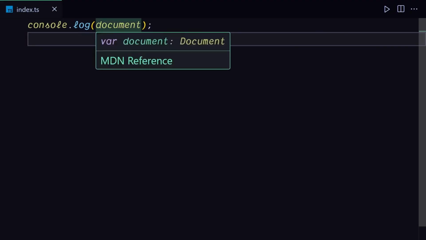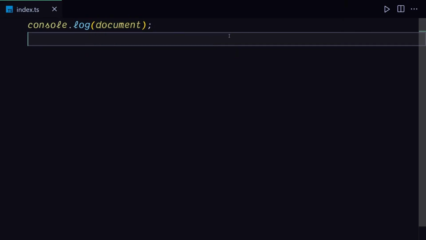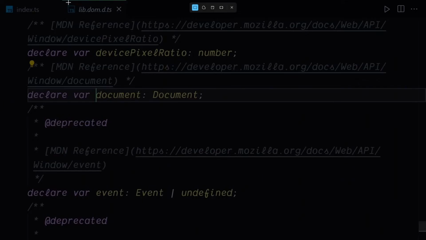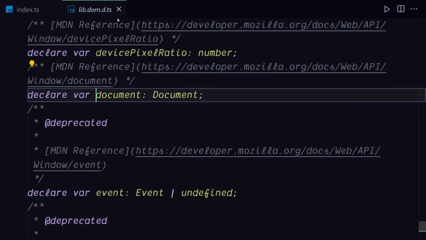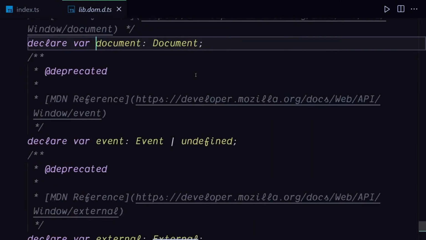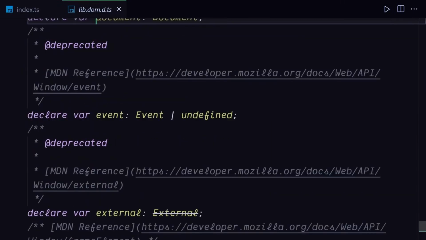So if I hover my mouse over this, the TypeScript compiler already knows which type of data this document will be holding. So here you can see it is currently set to Document right here. So if you're using VS Code, I want you to just hold control and click on that. It's gonna bring us to these declaration files right here. So now let me just take a screenshot of that. So here you can see it's gonna bring us to this lib.dom.d.ts file right here. So we are not going to be providing any other stuff inside these declaration files, but inside these declaration files we are going to be only specifying the types.